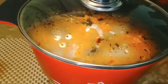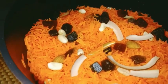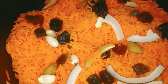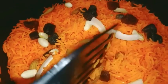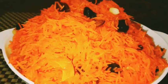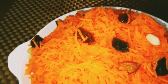So viewers, let's go for the final look of the zarda. Wow, it looks so amazing, so yummy. Great. It's time for us to take it out in a serving dish and decorate it. Guys, you can add sweets like gulab jamun, khoya, and tutti frutti to make it more delectable. Our zarda recipe is ready now.